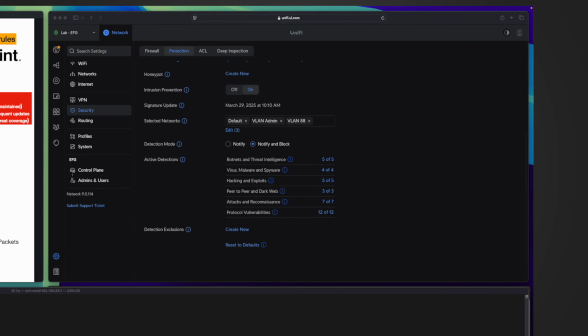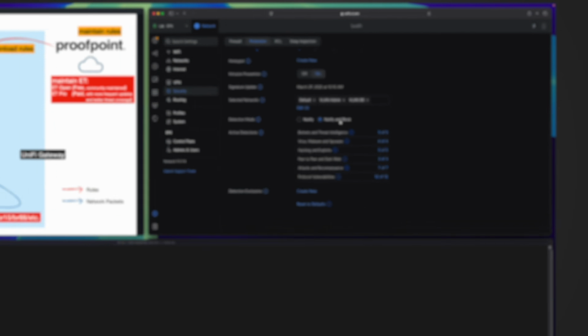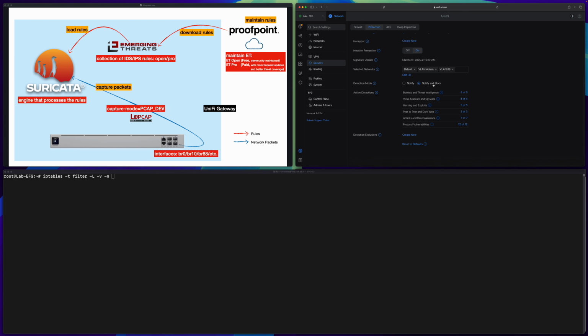However, we cannot draw the conclusion that Ubiquiti's IDS IPS implementation has nothing to do with iptables. The reason is what we checked is based on IDS, the detection only. But you can see now in the network controller, I already changed the setting to notify and block, which means it's IPS, right? Think about it. If you want to block the traffic, the system has to do something in iptables. Otherwise, how can you drop a packet, right?